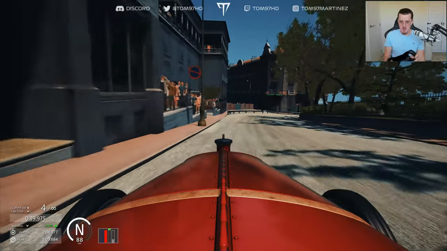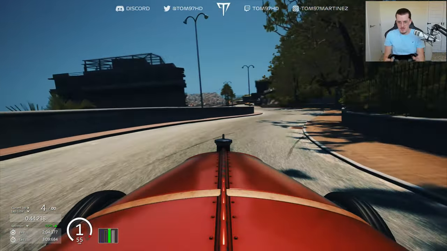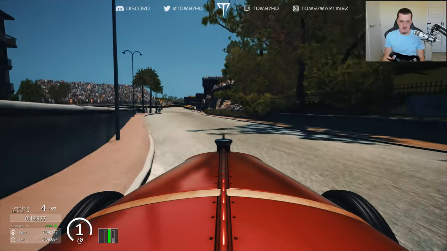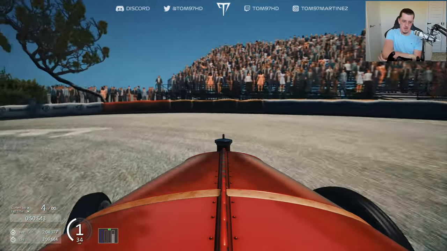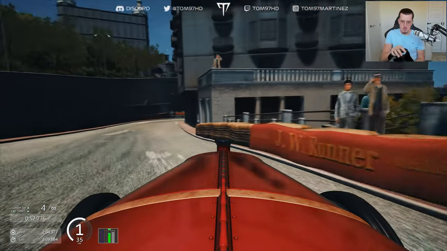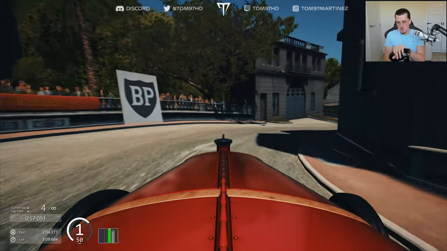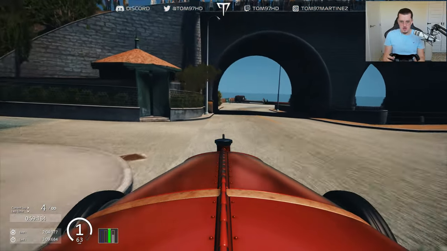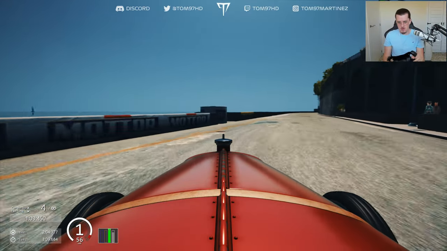Down towards Mirabeau. Yes, look at that. Look at that. Drift. Oh, come on. Love that. Into Lowe's hairpin. No, that's not the right line through there, chief. But we'll get away with it. As we hit the hay bales. Through Portier. Yep, yep. Let's go. Come on. Come on, car.